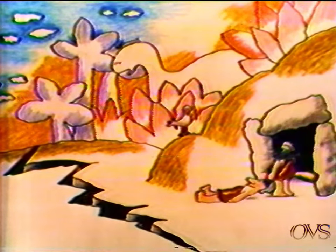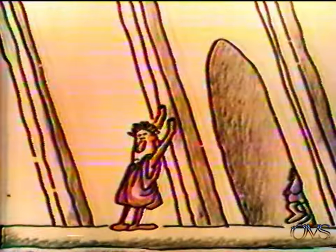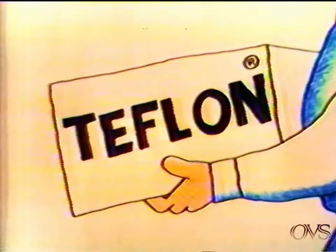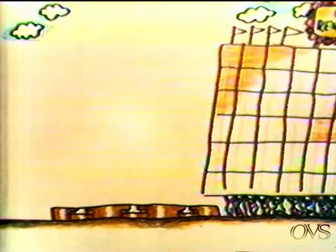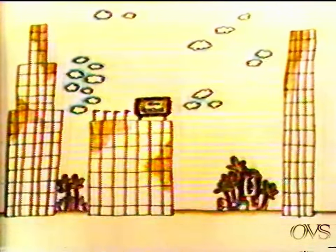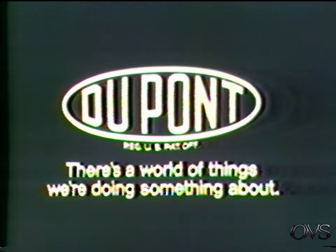Right from the beginning, the human race has been on shaky ground. Earthquakes have always been a problem, particularly when man built things near the weak spots of the earth called faults. What man couldn't quite figure out was how to build buildings so when the earth would shift, they wouldn't go all to pieces. Then DuPont Teflon arrived on the scene. DuPont Teflon is very, very slippery. Even heavy things slide easily on pads of Teflon. Heavy things like big buildings in Southern California, which are very near faults in the earth. Today, if the earth shifts a little, Teflon is there to keep things from getting all shook up. Slippery Teflon from DuPont. It's helping man live with the earth, despite its faults. DuPont. There's a world of things we're doing something about.